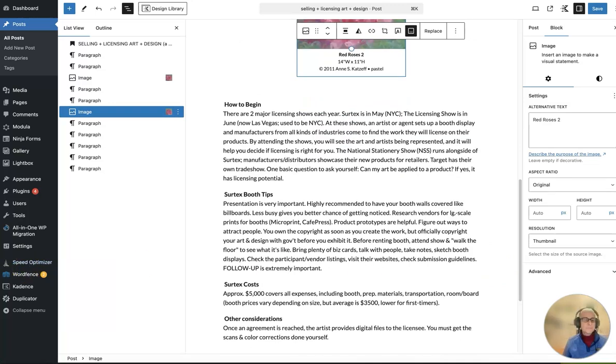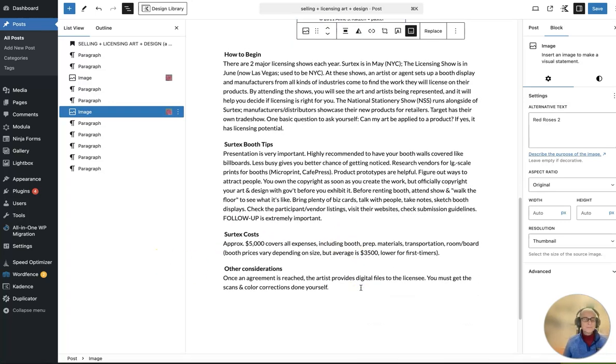Another possible problem is if you've used HTML code in the classic editor, pay close attention to how it converts in the block editor. You may have to tweak or rewrite it. Shortcodes may not translate completely or at all in the block editor. Many page builder themes use shortcodes, so take extra care when switching to a block theme. And definitely let me know if you encounter any other issues.